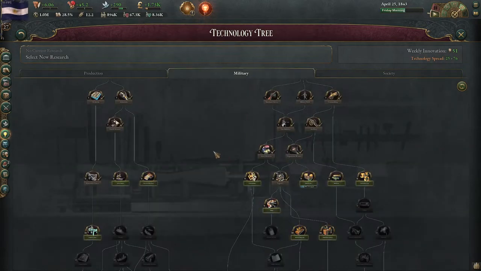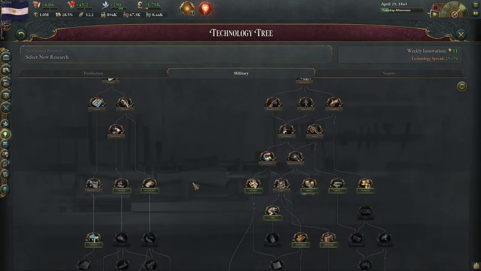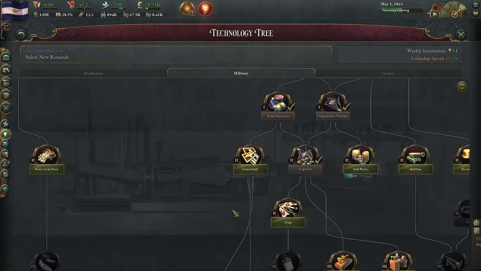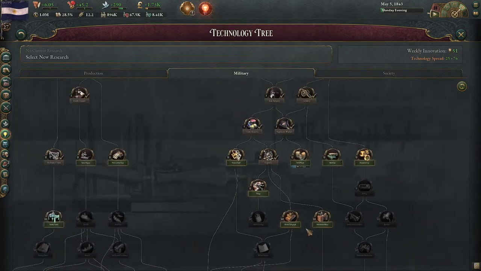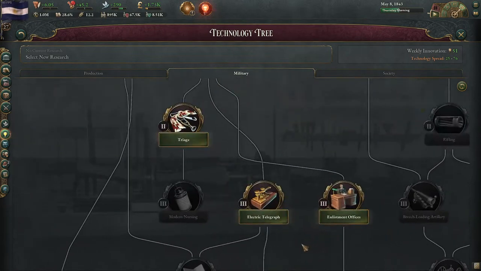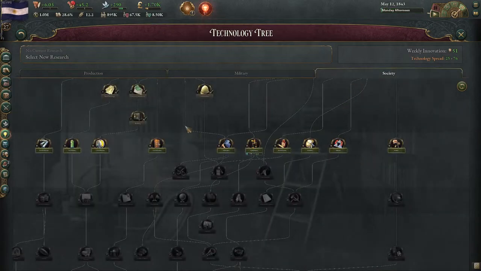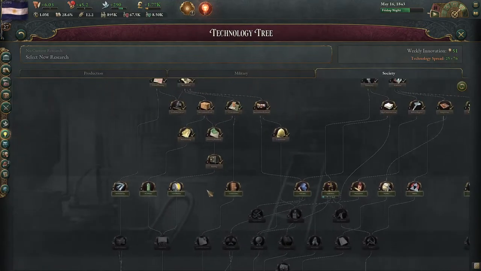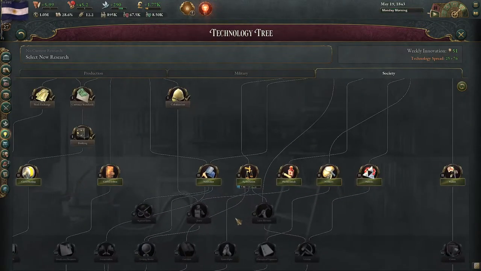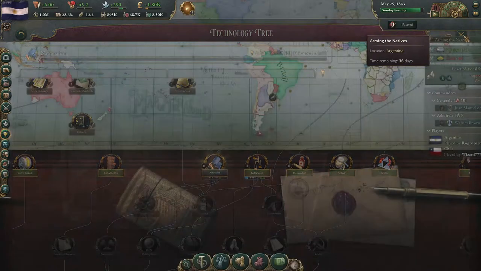So what should I do for tech now? I'm looking at what all there is. Could he do nationalism under society? Where's that at? Society tab, and it's in the middle. It's like a blue flag. Oh, yeah, I can. Do it, because it'll give you more authority. I just did it. Yes.